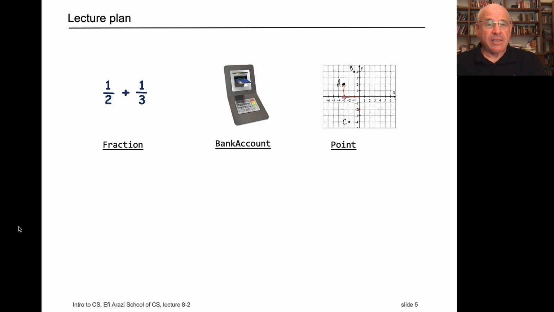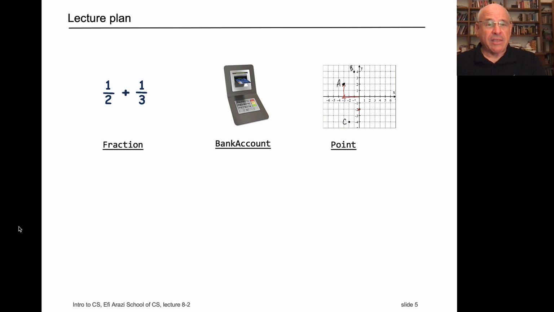Now, in order to illustrate object-oriented programming, I'm going to use three examples: fractions, bank accounts, and two-dimensional points. And I do this because I want to illustrate the notion that you can use the same technology of object-oriented programming to work with many different animals, so to speak.